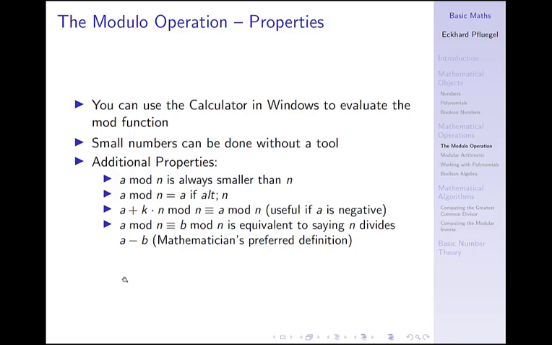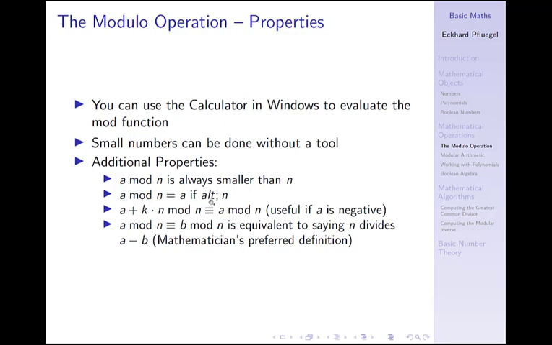So there are some additional properties which help you with computing the output, and they're just useful in general. So first of all, we have already observed this, that actually A mod n, the output of the modulo operation with input A and n, will always be smaller than n. So why is that the case? Well, if you remember the definition of the mod function, the modulo operation, it is the remainder that you get when you divide A by n. And obviously the remainder will always be smaller than n. So that's clearly the case.